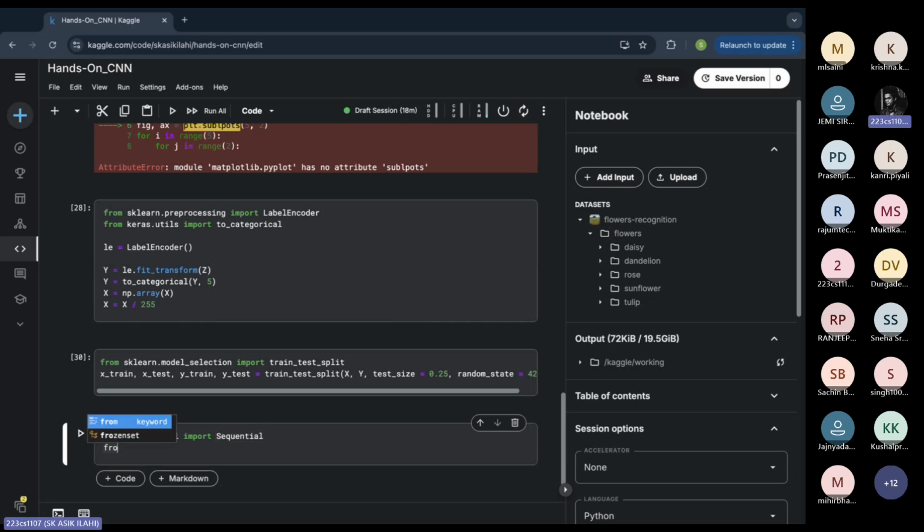And we need some of the layers like dense layers. So we need to import the Dense layer also, and we also need an optimizer.